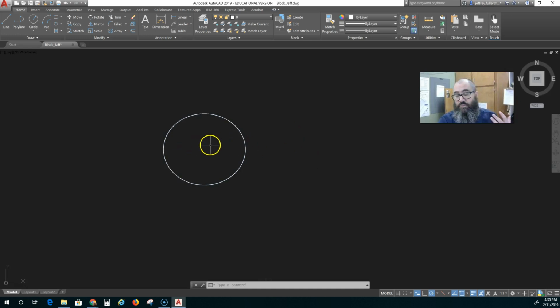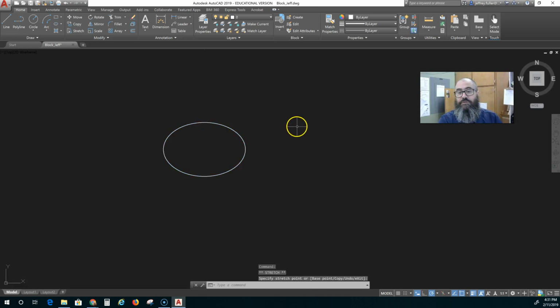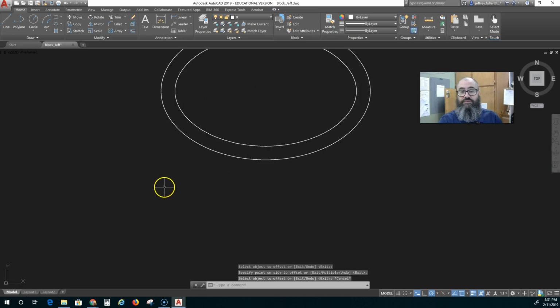And actually, when I'm measuring, that was all from the center. That was a radial type measurement. Actually, I want to pull this in a little bit more. There we go. All right. Now we're going to offset to kind of make the rim of the sink. And we're just going to offset it 1 inch. Okay, so now we have the rim of the sink.